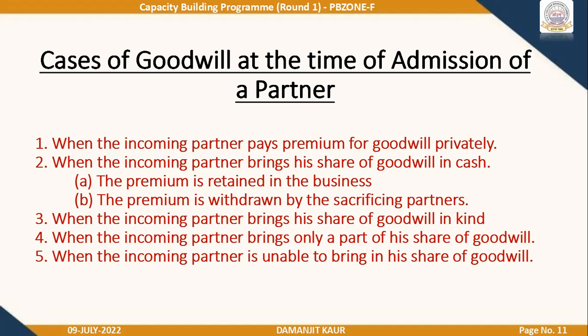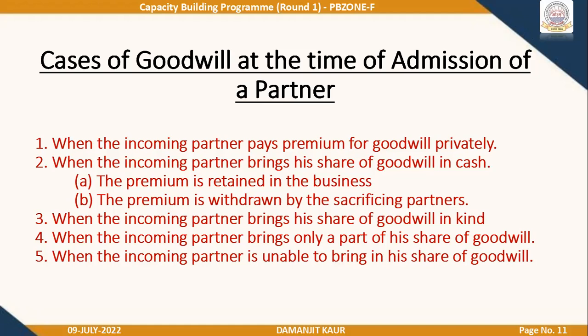And then further, second entry will be passed when this premium for goodwill will be distributed to the old partners in their sacrificing ratio. Suppose there are two partners A and B and now C is being admitted. Whatever premium C will be bringing, that will be distributed to the old partners, that is A and B, in their sacrificing ratio. And by chance, if only one partner is sacrificing, the other partner is not sacrificing, then full amount will be given to the sacrificing partner, single partner only. We have discussed all these cases earlier also in the previous sessions, previous workshops. So we'll not go in detail for these.